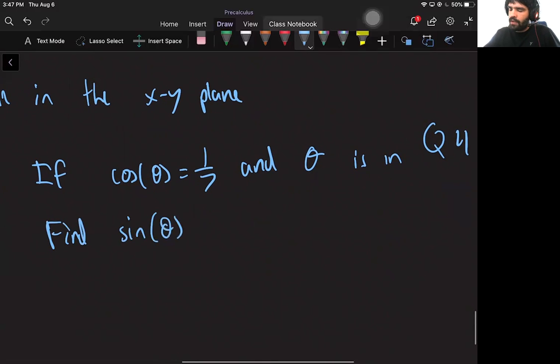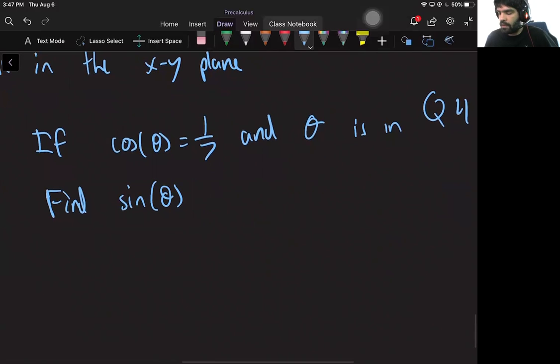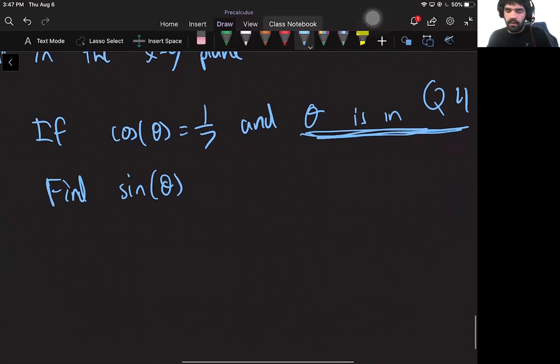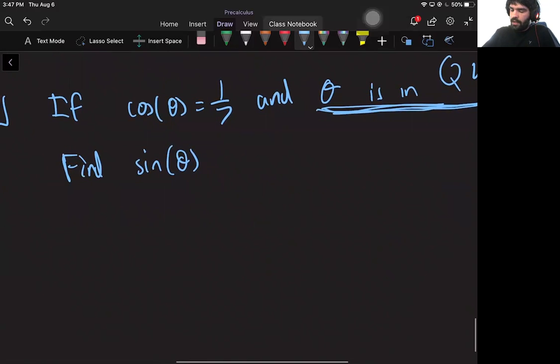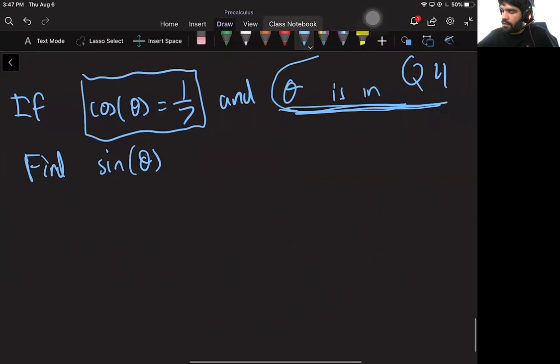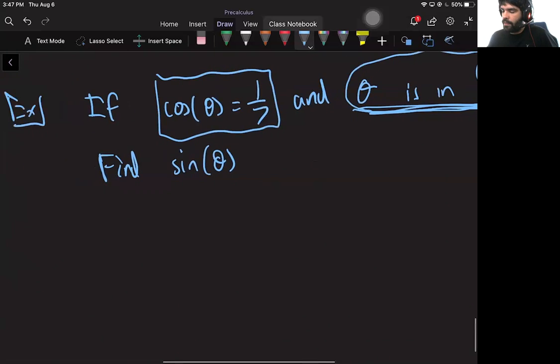Because now we're not just looking at a triangle. We can't just draw a triangle wherever we want. We have to consider positives and negatives because we're on the xy axis. That means we need to know where theta is. Other than that, it's mostly the same, meaning you use this to draw something, and this is telling you where to draw it, okay?